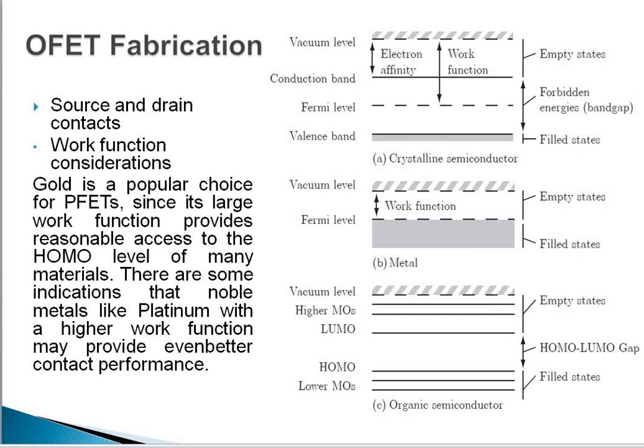These are the three energy bands. The first one is a crystalline semiconductor, the second one is a metal, and the third one is an organic semiconductor. You already know about the crystalline semiconductor and the metal energy band. In the case of the metal energy band, the conduction band and the valence band overlap each other. In the case of an organic semiconductor, the two most interesting molecular orbitals are the frontier states: the highest occupied molecular orbital, HOMO, and the lowest unoccupied molecular orbital, LUMO. As the molecule increases in size, the HOMO-LUMO gap decreases in magnitude and it becomes easier to generate an excited state.